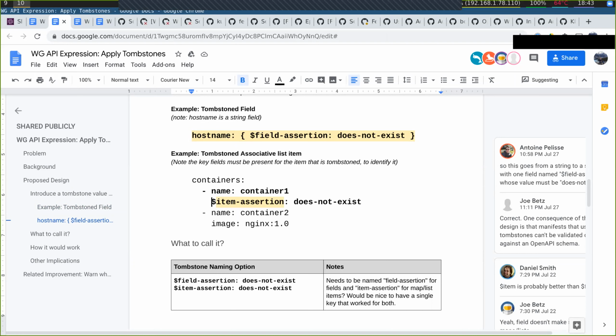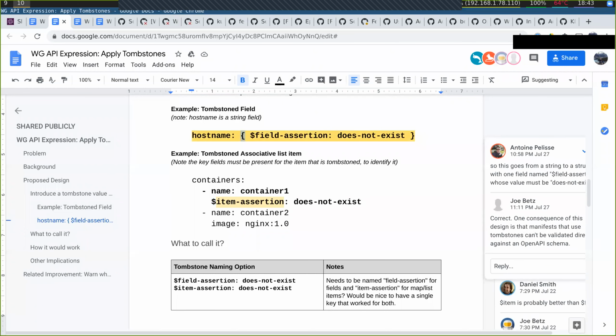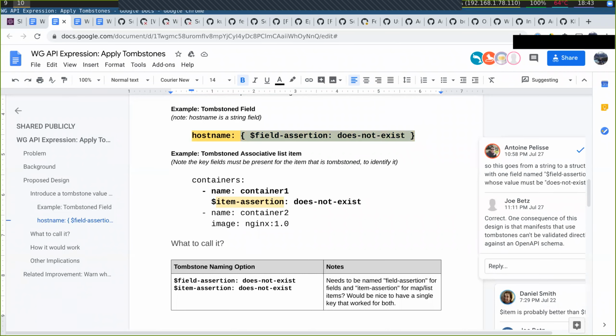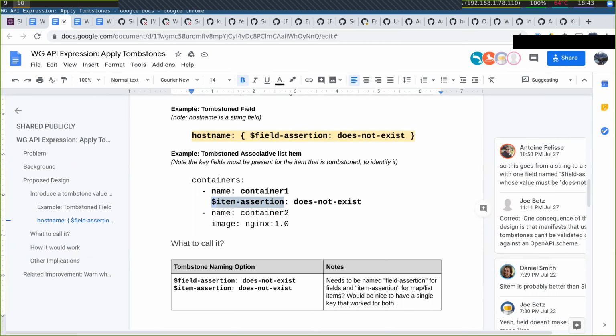I have two questions. Is this really valid YAML, like you can use a dollar symbol in a key? Yeah, I'm pretty sure that's valid. And for this one as well, that would be an invalid field, so that would make manifests that are written for apply incompatible with being used for anything else. Is that true? Yeah, that's right. That's one of the big implications of this. We don't know of a way to add this and still retain full validity. You wouldn't be able to take the OpenAPI spec and still validate the doc. You would have to strip out the tombstoning first to do that.